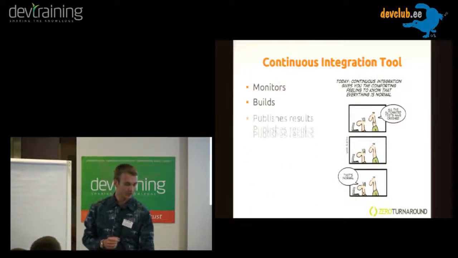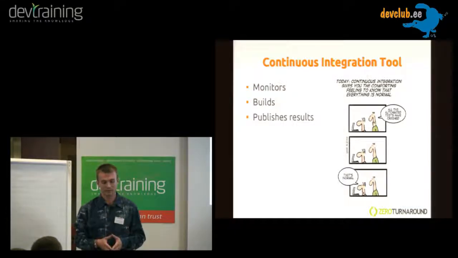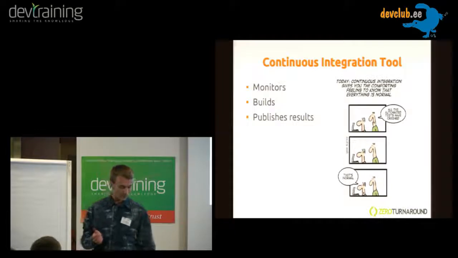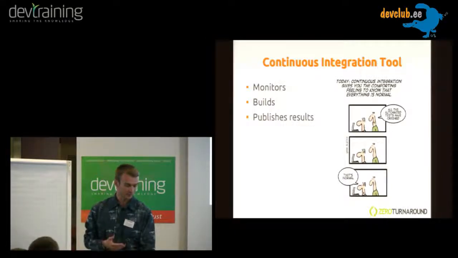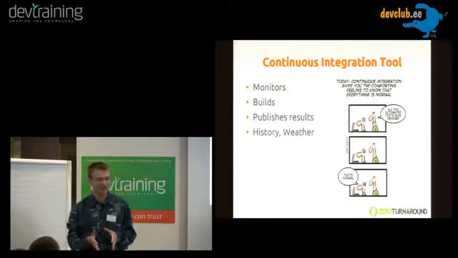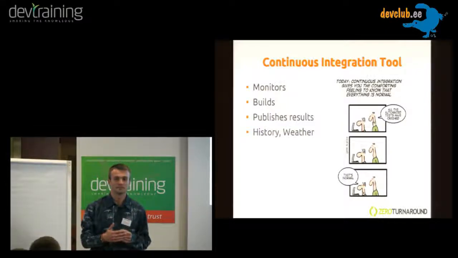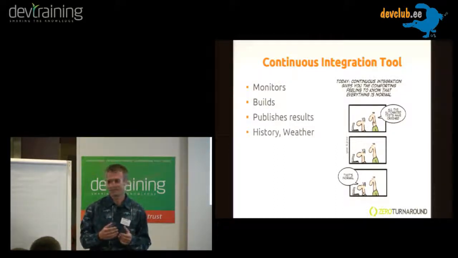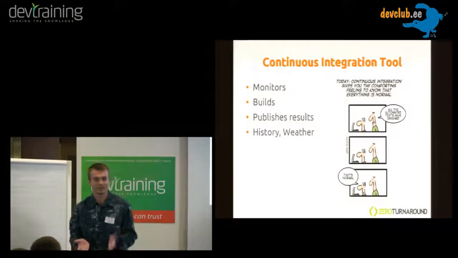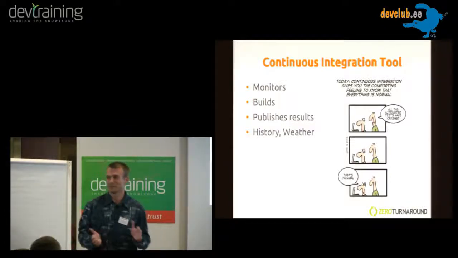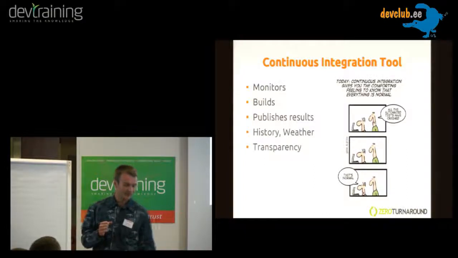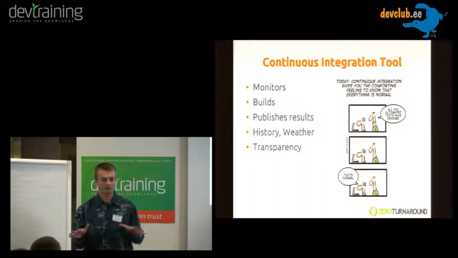After the build is finished, the continuous integration server should publish results. That can include different test results or just simple standard output, or maybe some artifact that was built. Good continuous integration servers have history, which means you can watch all the previous builds, how they finished, or all the previous test results. Jenkins also has so-called weather, which depends on the last 5 builds. If they are all green, then the sun is shining, everything is fine. And if some of the builds are failing, then there are some clouds in the sky, or maybe even it's rainy. So everything gives very good transparency to your project.